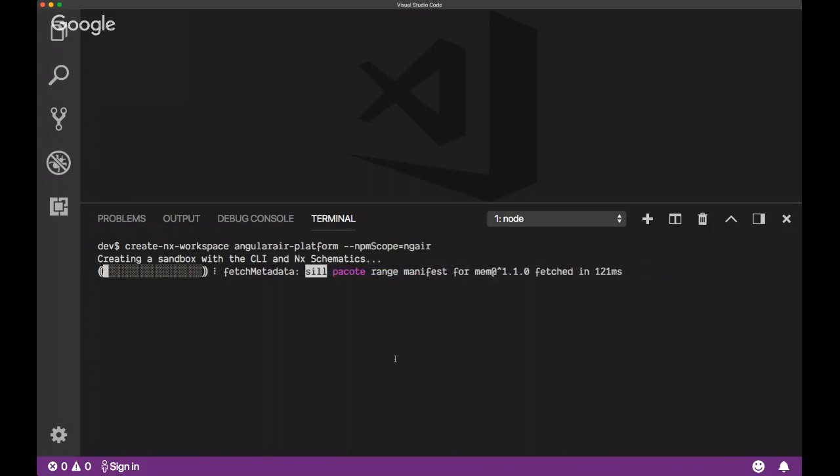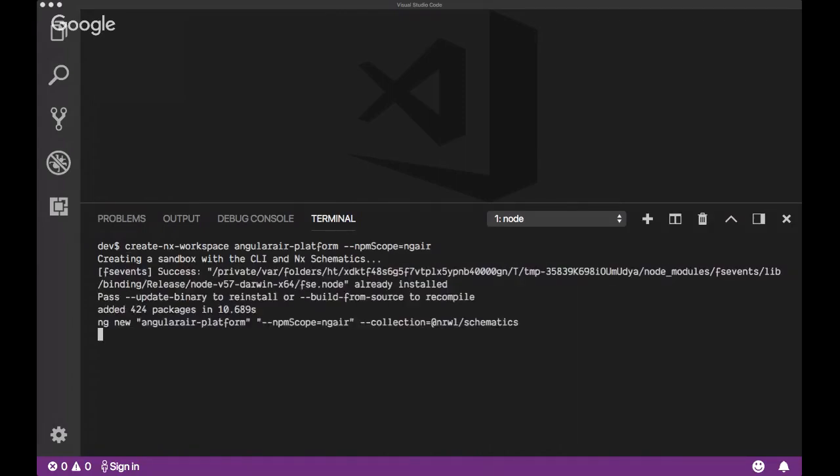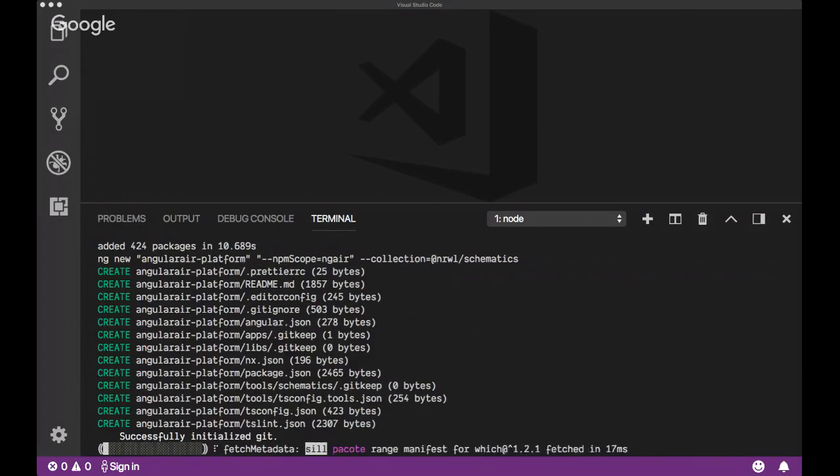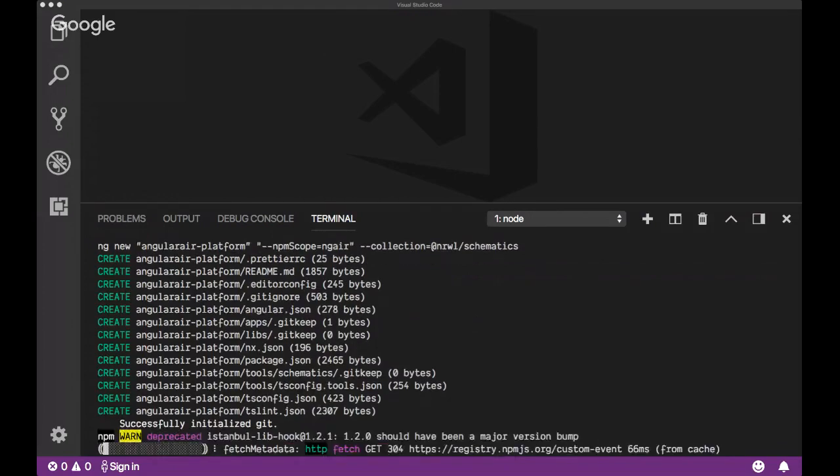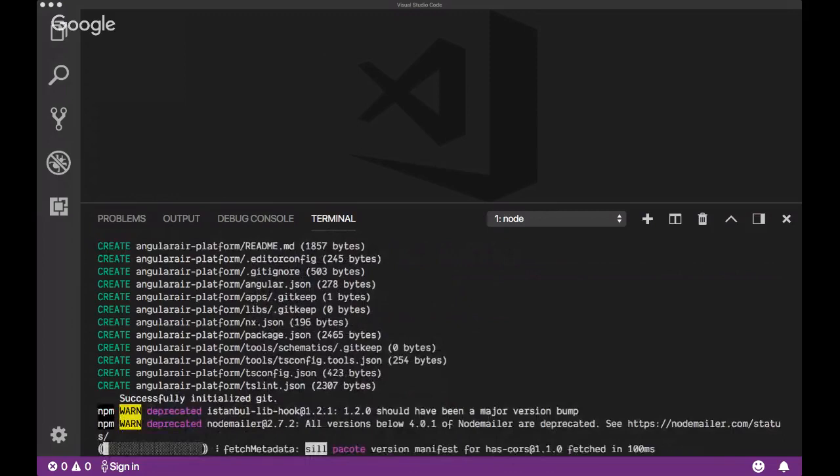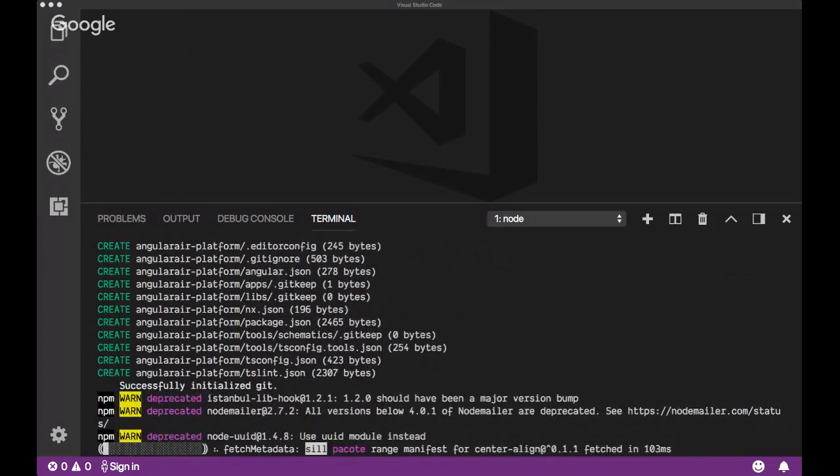So while this runs, just to explain in other words, if anyone didn't get it the first time, this is an npm scope as if you were to publish things to npm. The libraries that NX generates are meant to be almost node module-esque, but their source code is inside your repository. So the npm scope is what you would usually see if you publish under a scope in npm.